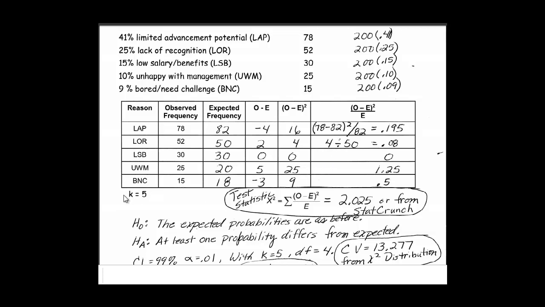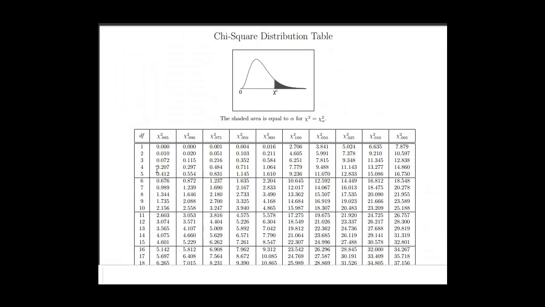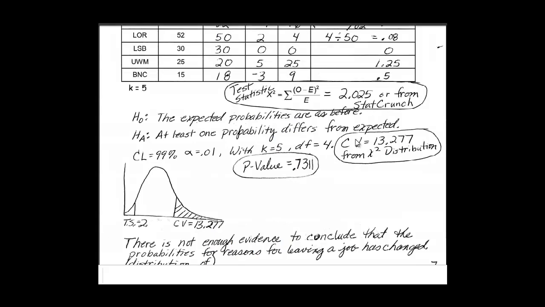Also, I forgot to point out we have 5 different categories here. So when we do this by hand, we came up with a test statistic of 2.025, but I need to look for a critical value. So again, I'm going to go to the chi-square distribution, and I'm going to be looking at K of 5, so I have a degrees of freedom of 4, and this time I have an alpha of 0.01. So I'm going to go down to 4, all the way over to the second from the last column, as that is our alpha of 0.01, 13.277. That is how we found our critical value. Again, you have to go to the chi-square distribution to get that critical value.